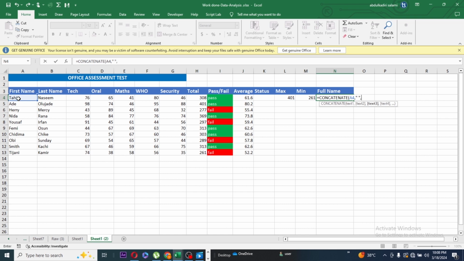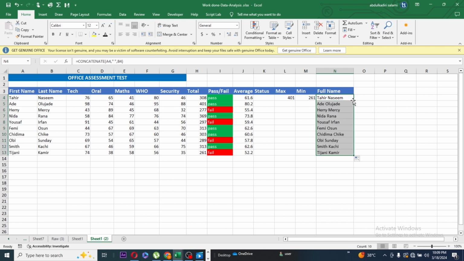Now the second value, which is B4. Then we close the bracket. Now let's enter. Perfect. As you can see, we have the two names joined together. To concatenate means to join strings of values together. So now we have the full name. We've already joined them together. So it's now Tahil Nazim.